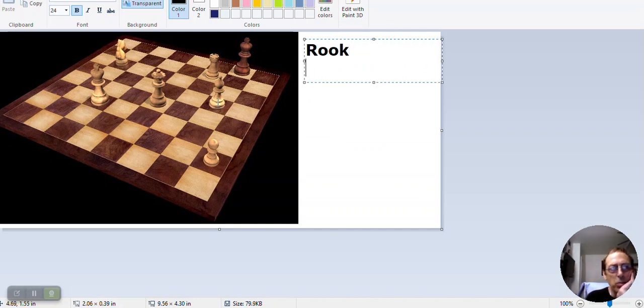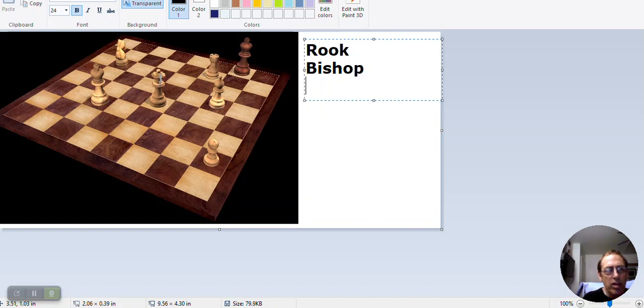Okay, this piece, the one with a point on the top, starts with a B, is a bishop. Now, there's a piece that can move like a rook or a bishop.